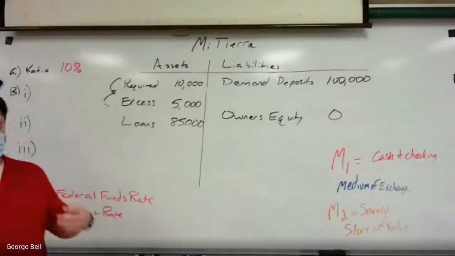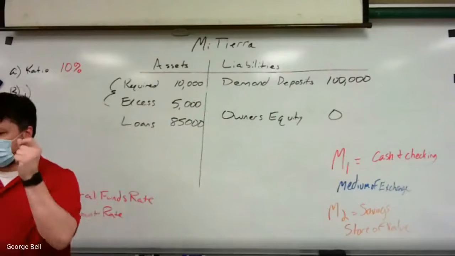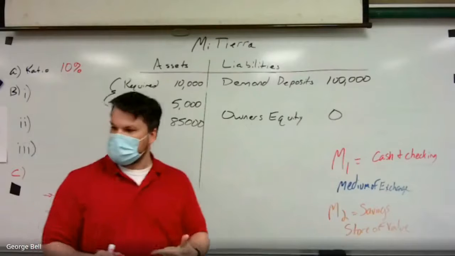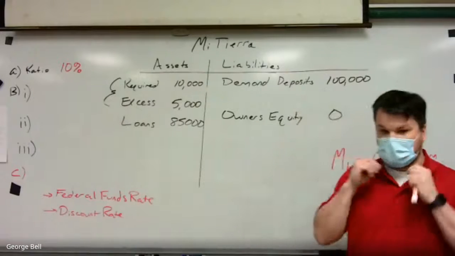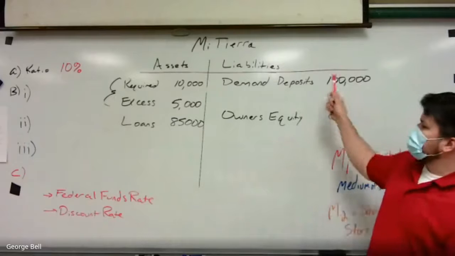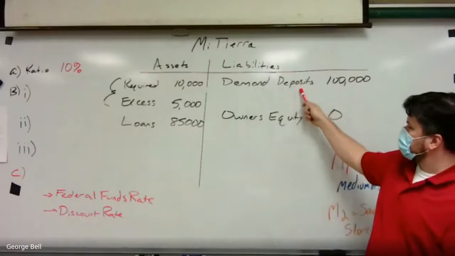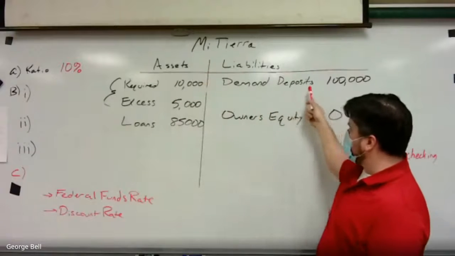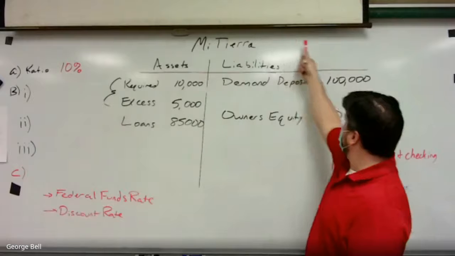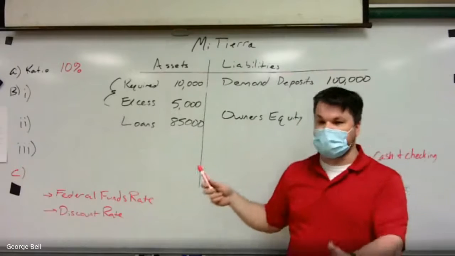Now AP will expect you to be able to calculate 10% quickly and decisively. You've got to be able to find that number. 10% is one of the easy ones, so we want to make sure that we can do that. No calculators allowed on the AP exam. So remember, reserve requirement is a function of demand deposits, and so the required reserves are a percentage of the demand deposits. So if we're holding $10,000 of $100,000, that's 1/10, that's 10%.